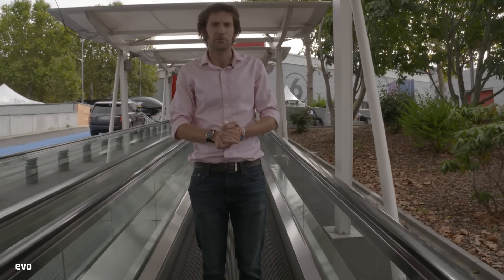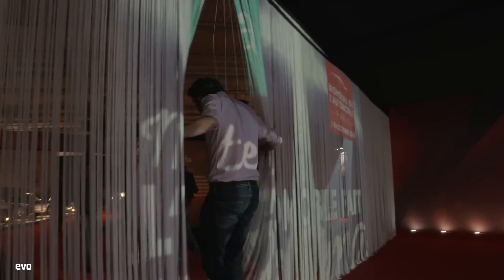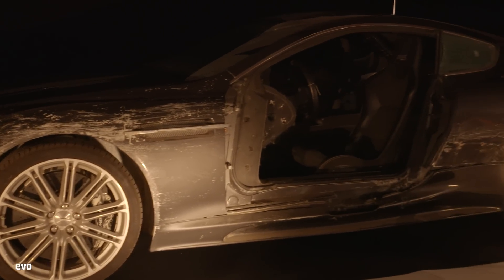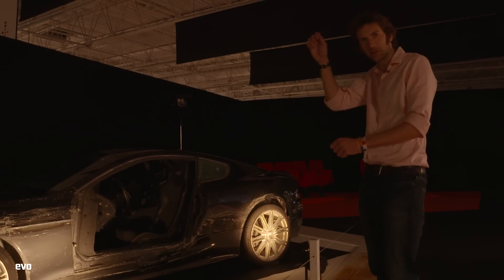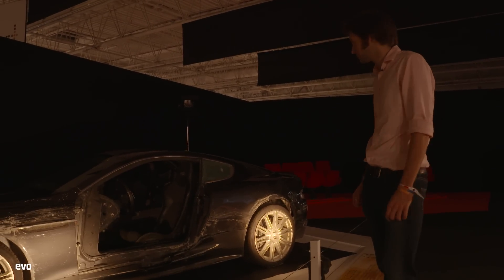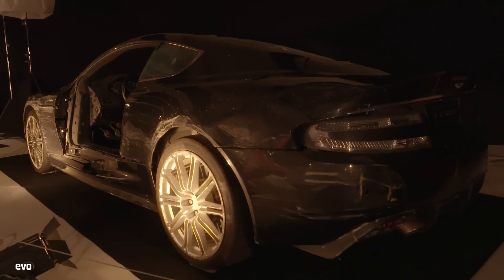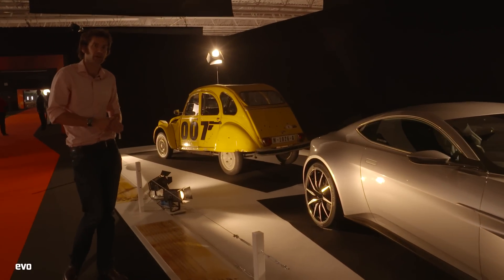I'm standing on a travelator at the Paris Motor Show 2016, and the urge to do some sort of Gladiator tribute is strong. However, we're off to Hall 8, where hopefully we're going to find a whole load of film cars. This is the Aston Martin DBS from Quantum of Solace — I think Mark Higgins was actually driving as they did that amazing opening scene driving down the gravel road through the quarry. Suitably beaten up. Well used. Polished out, probably. And this is the Aston Martin DB10 from the latest Spectre film.